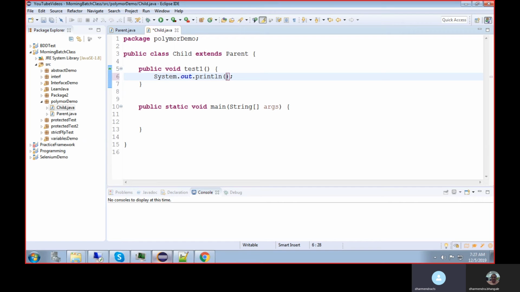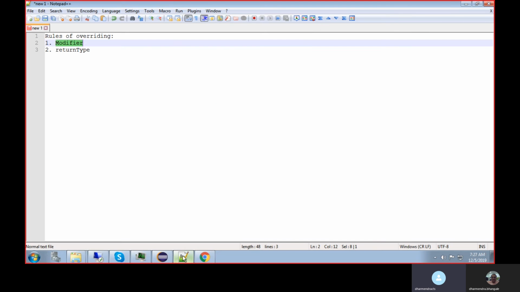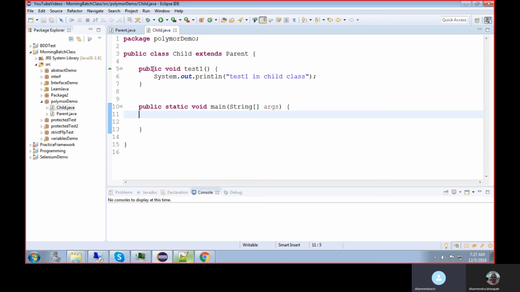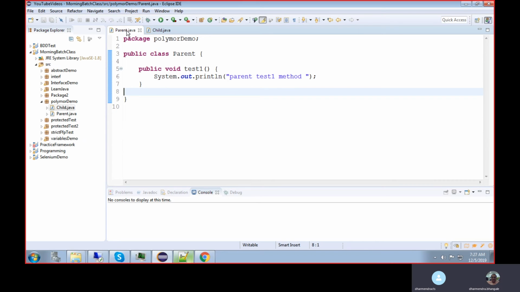Now in the overriding of the test1 method in the child class, everything is checked. What everything? The rules for overriding.